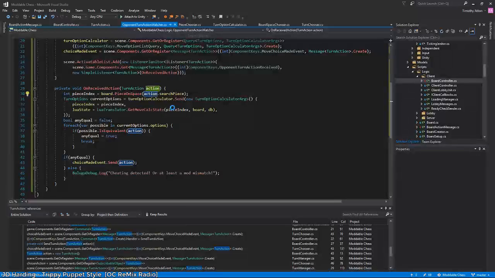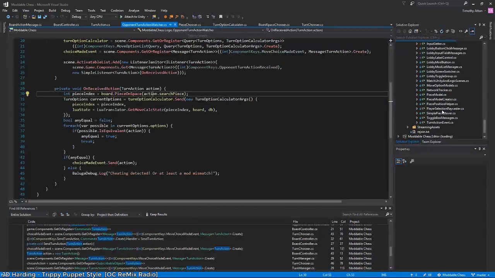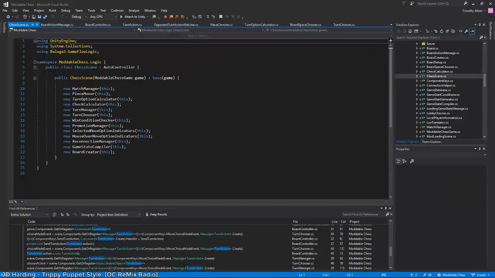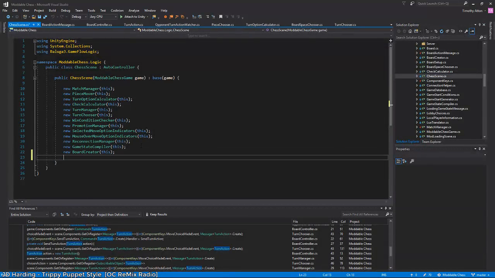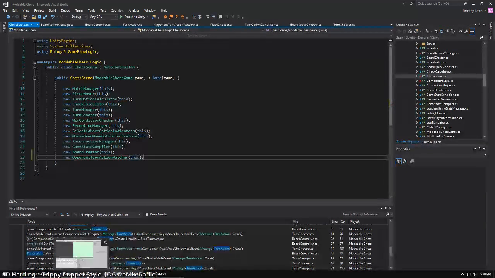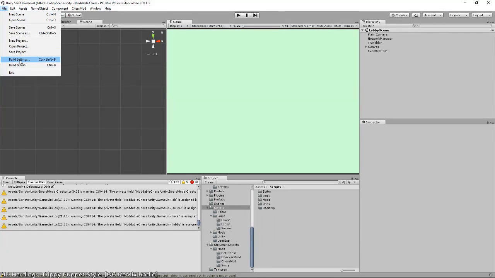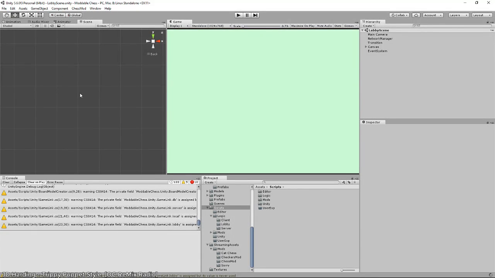Oops. I need to create this object in the chess scene. Okay, you can load now, please. Okay, so new opponent action watcher. Alright. Hopefully this will just work. It's not that complicated, really.